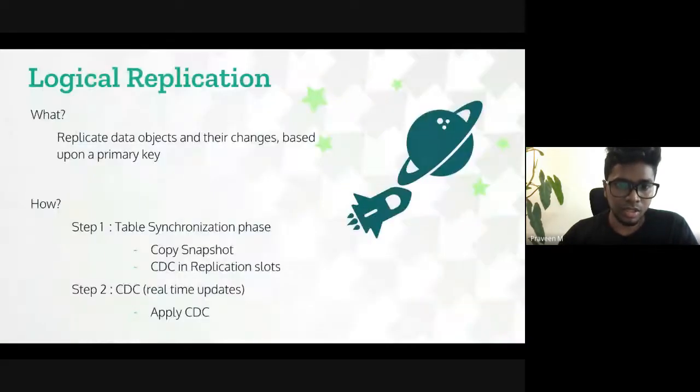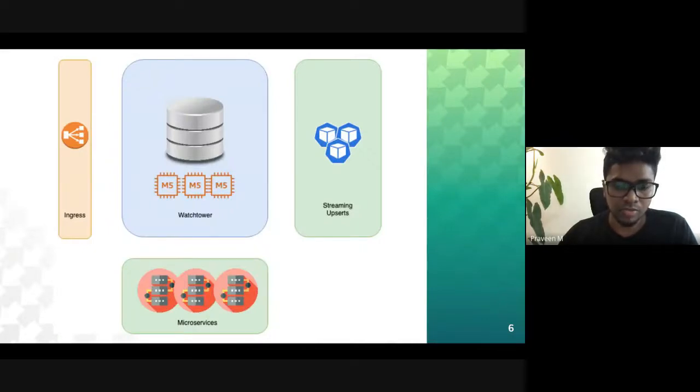And the pain point here again comes back to what we were trying to do: while having streaming upserts, keep migrating data to a different machine. The only way you can think of migrating in this scenario is that there is a machine which is 9.6 with us right now, which has data already. The only way we can do it is to clone this database to a newer version of Postgres. But at the same time, both of these machines need to have data which is in sync always, or at least in near real time, right? So that is our problem.